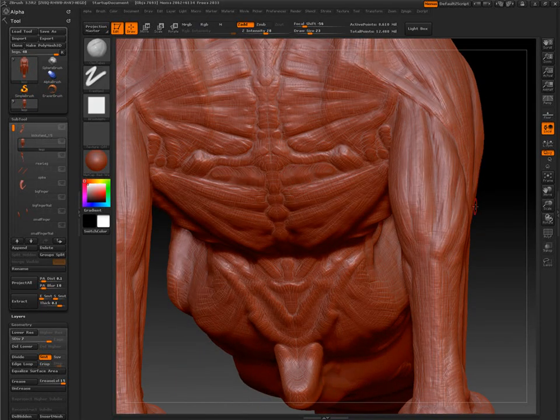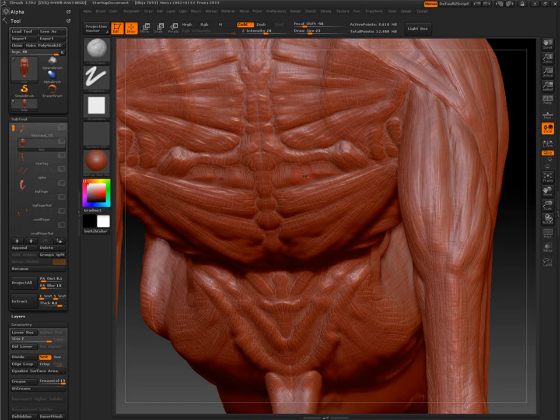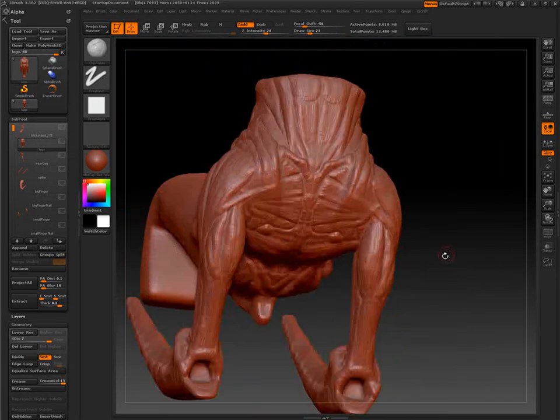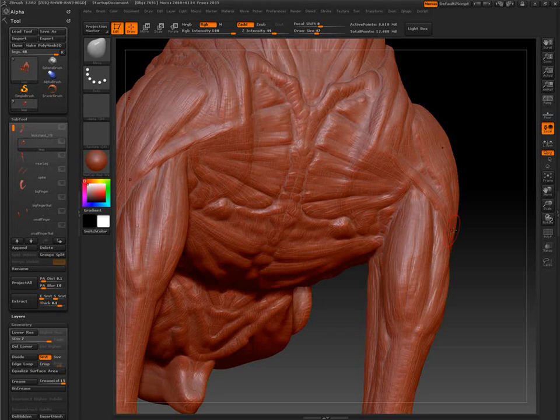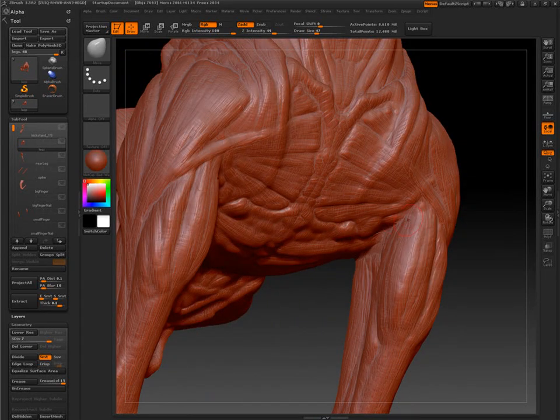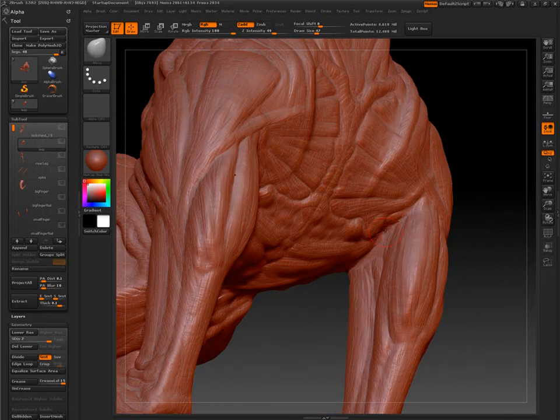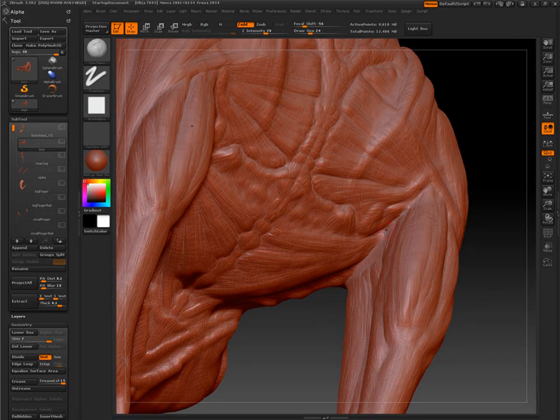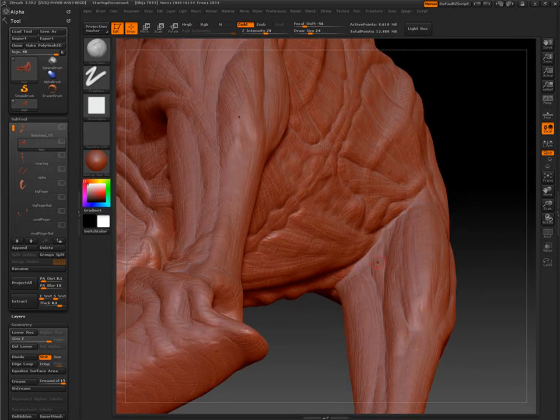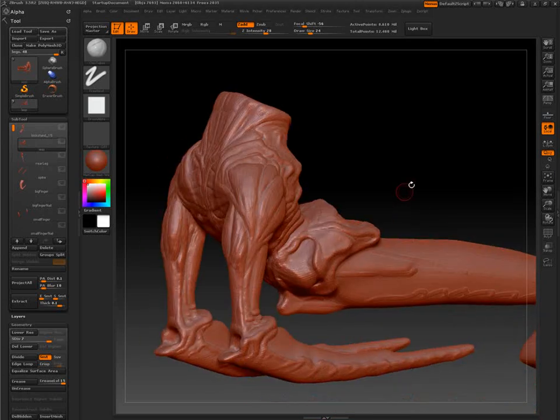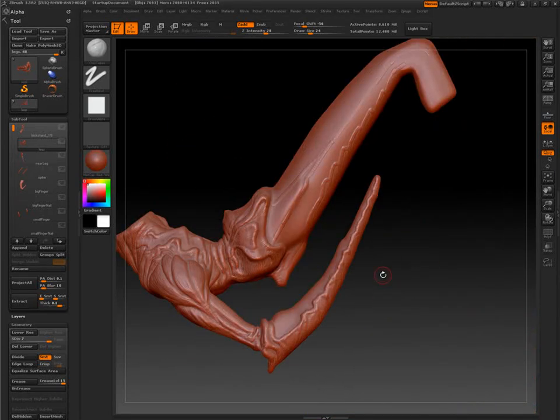Oh, there you go. Had to change that. So just trying to resolve how those shapes push into each other.